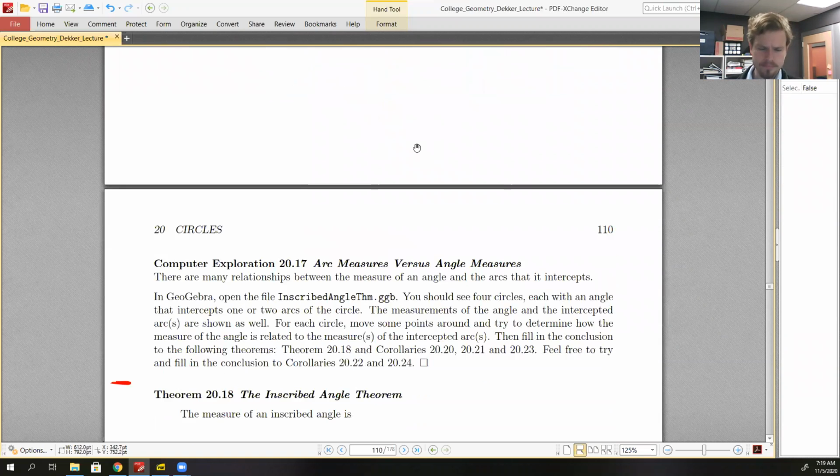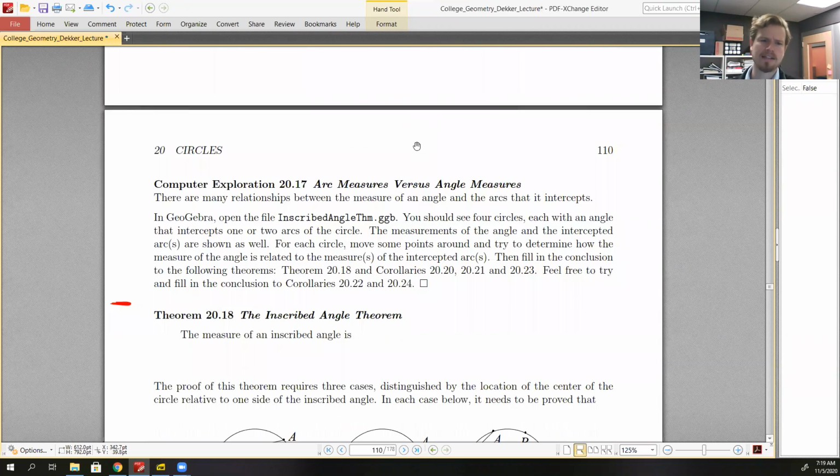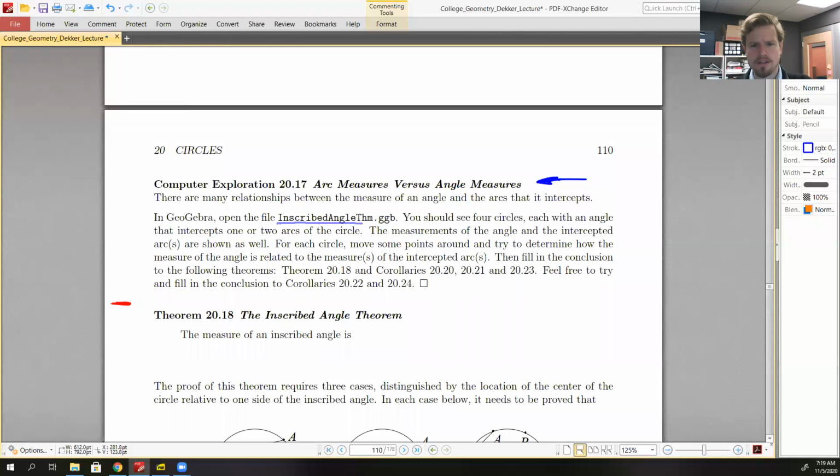All right. Now, the last thing that I'd like to take a look at in this video is the computer exploration. Just very briefly, you can read this yourself. I'll make sure that the exploration gets posted because you're going to want to utilize GeoGebra again. I'd like to leave it to you to complete this exploration and finish the section.